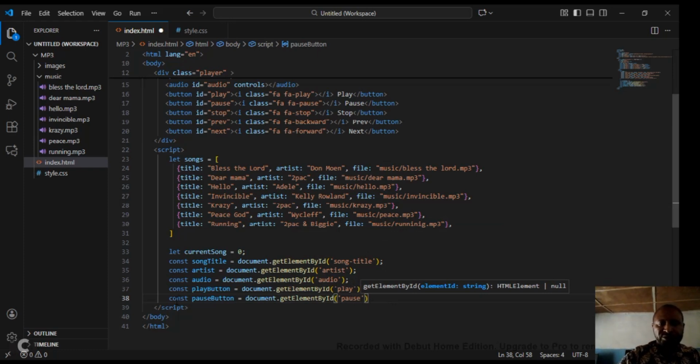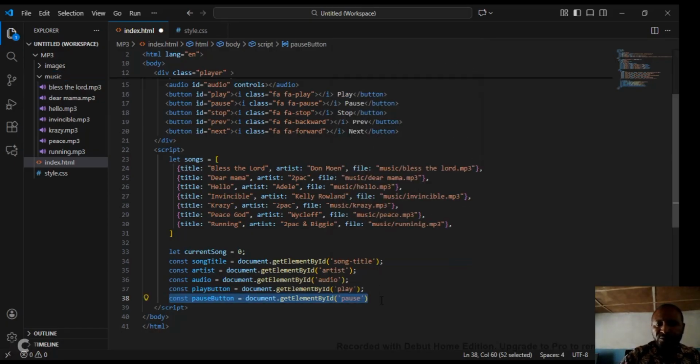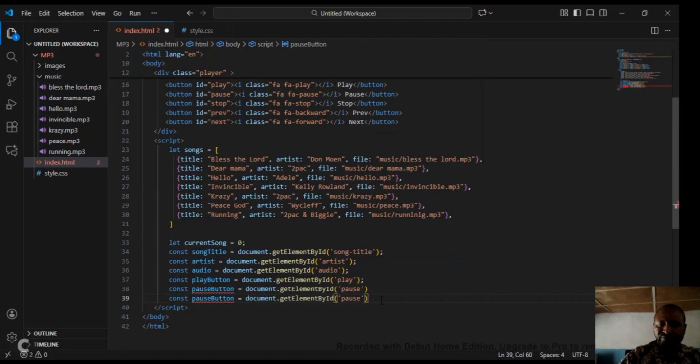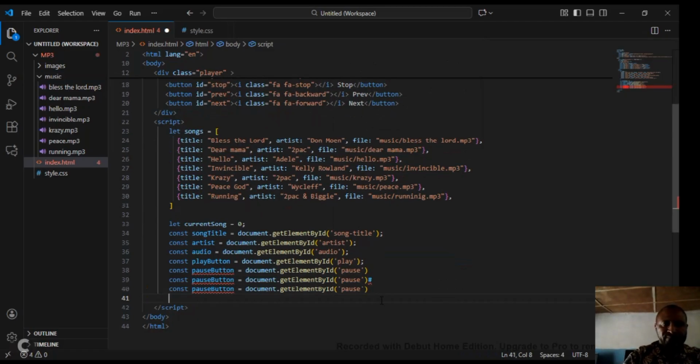So let's just copy this one and paste it to save time. Here we are going to use stop button.